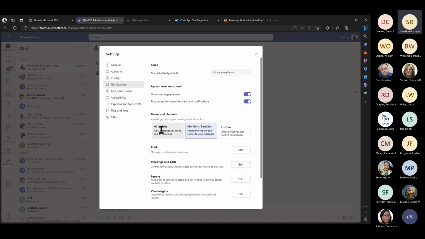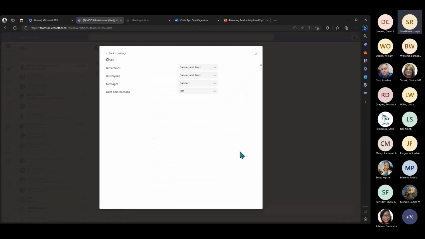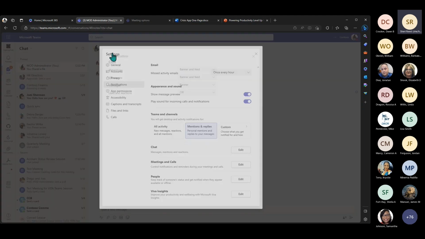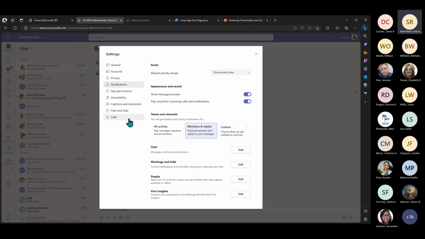And you can go all or nothing. You can do something in between. There's customizations here for all the different ways of getting your notifications. So I think that's really helpful. It helps you control your environment. It lets you manage the best way of working for yourself.